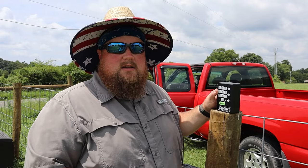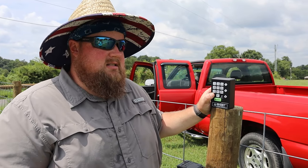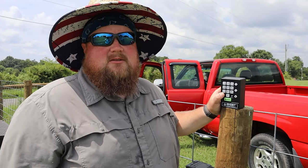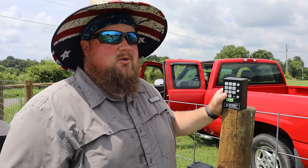That completes the gate opener installation, but now we are going to add a keypad. In case we have any friends, family that needs to come over that we're not here or something, we can give them the code to get in, make it a lot easier. So we've decided to put this keypad right here, pretty close to the gate. It's the next post that's on the driver's side of the gate. That way, if friends or family come over, it's easy for the driver to hop out, punch the code, get in, and go on through.